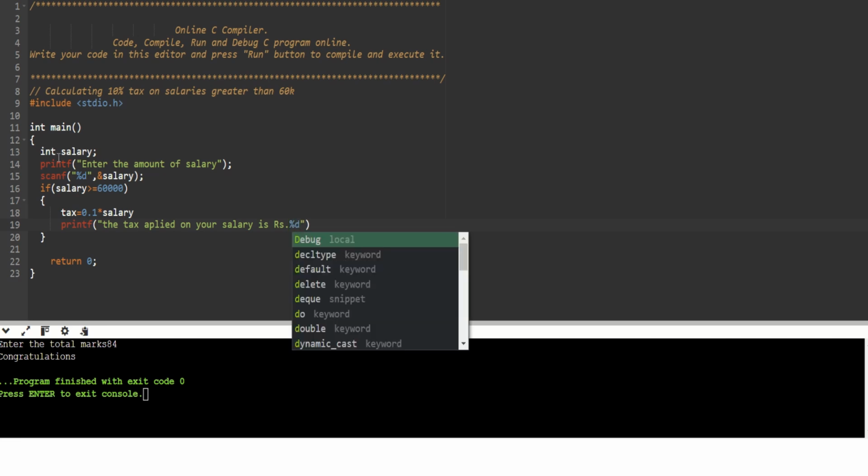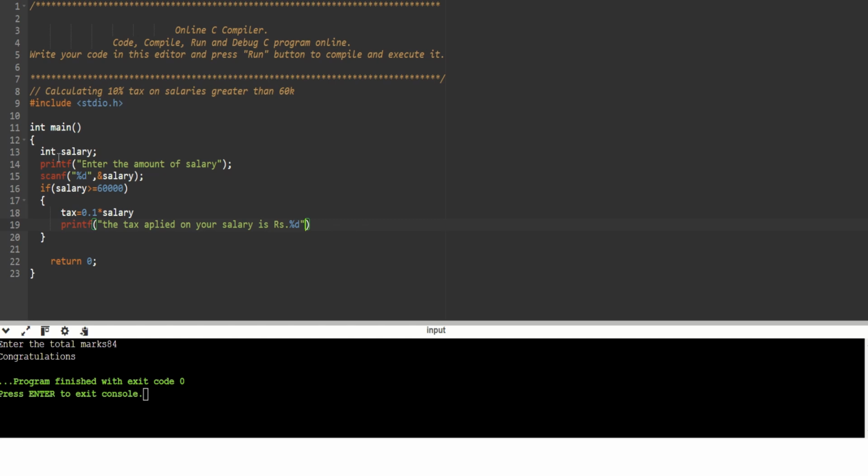So in place of %d, it is going to put the value of tax. After the comma, we are going to write what to place in place of %d. It's going to place the amount of tax calculated, and then we end it by a semicolon.